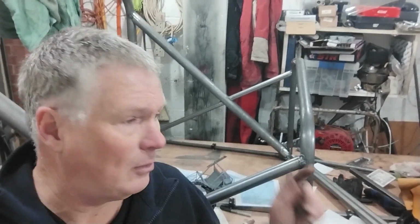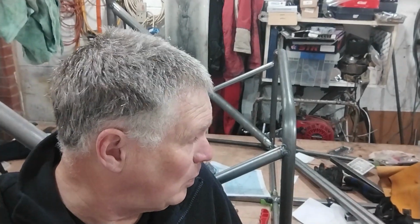I'm trying to do each one with a little subject. So we've got the cross braces in, all tack welded in. I won't fully weld those until I need to, just in case something's gone wrong. And the next one will be doing those suspension mounts, I think.